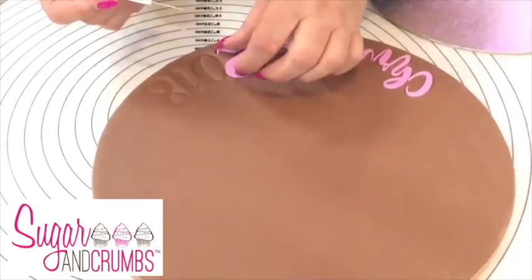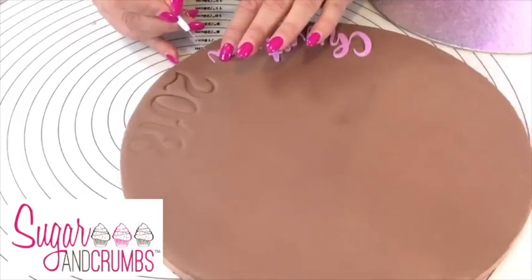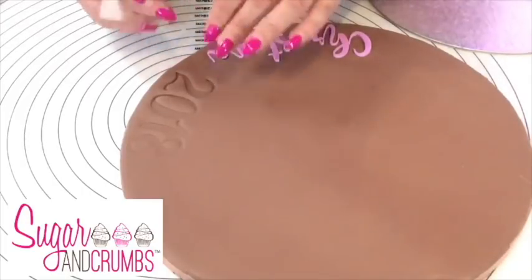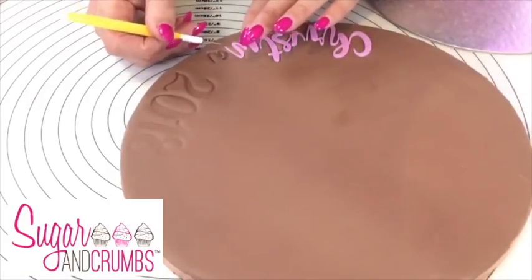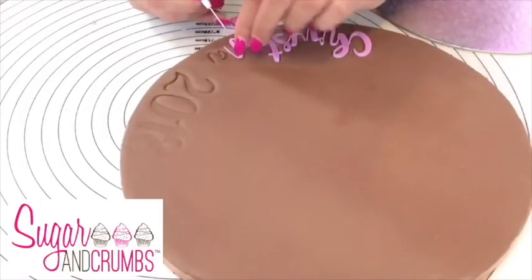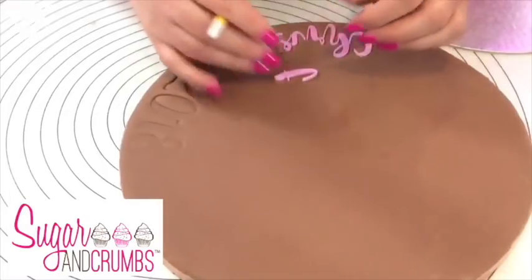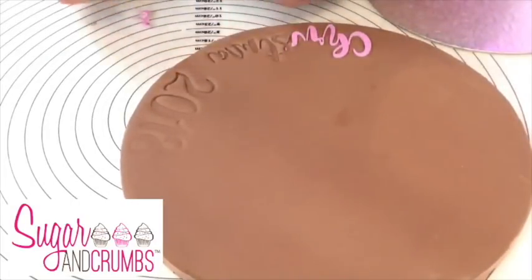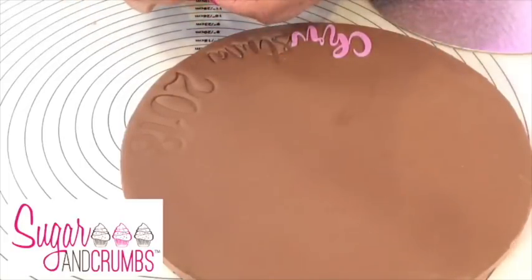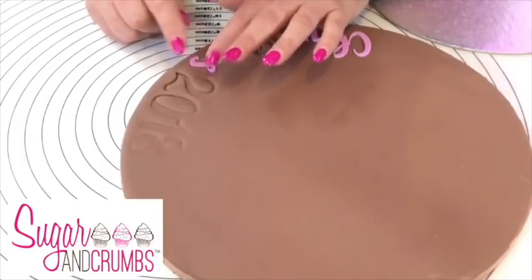Just use the little scriber needle to get them out. You can see the indentation. So there's the A. Now you can press these down really light if you want to, but as you can tell, I wear glasses, and when I do them light, I can't actually see them. So the S I'm going to keep because we need to put the S over here. So I'm just going to press that down with my finger. So that one's in.